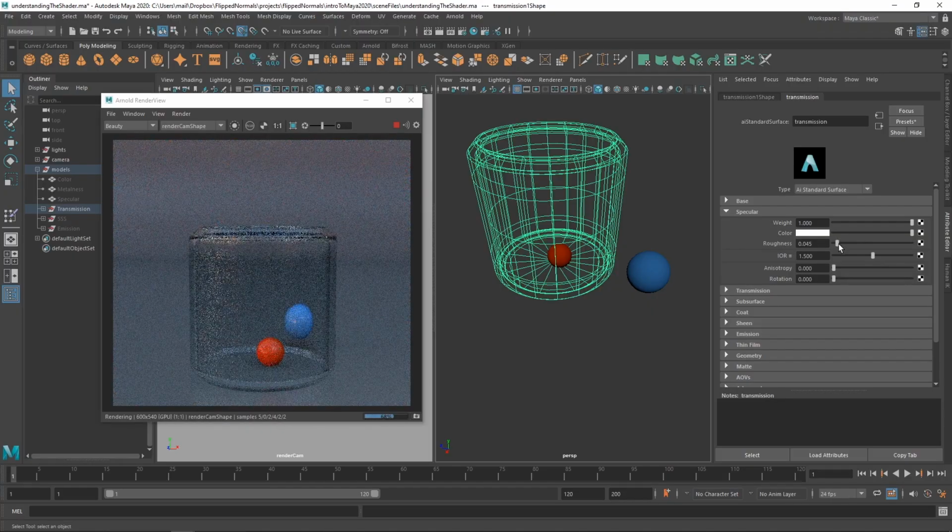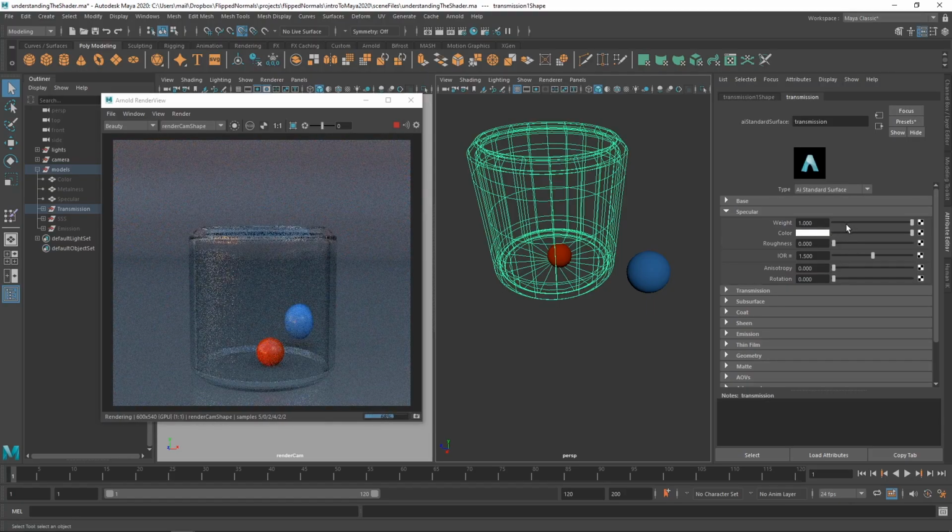And this is what I mean with Arnold, that a lot of this is done under the hood. In earlier days, we would have to do this manually, and we wouldn't have physically plausible lights. You can't have a material which has a low roughness for specularity and a high roughness for transmission. It just doesn't work like that. Frosted glass will be rough in reflections and it will be rough in the transmission amount as well.